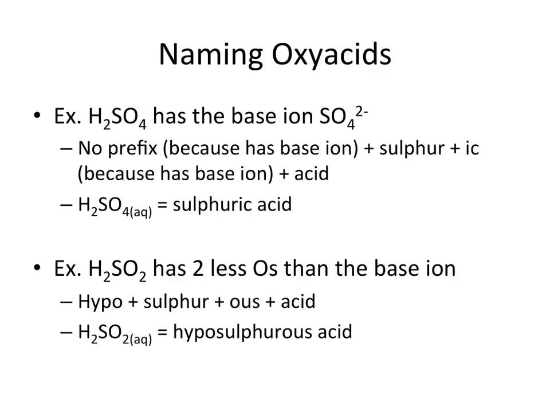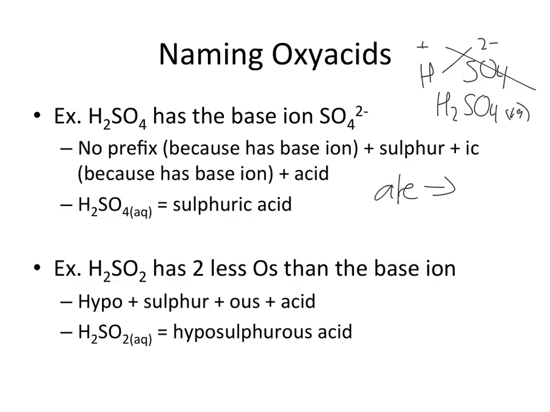So in this case, let's just do an example here. We have H2SO4. Now this was created by having a hydrogen with a plus 1 charge and SO4 with a 2 minus charge, and we cross, and we get H2SO4, and this is again aqueous. Now here this would be called sulfuric acid because you have the sulfate group, which is SO4 2 minus, and the ate part turns into -ic acid. So all it is is sulfuric acid.